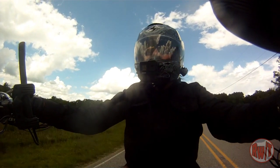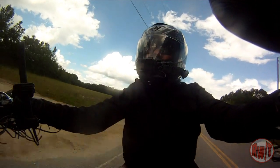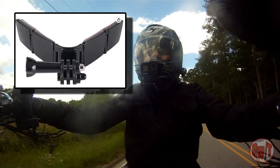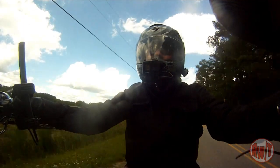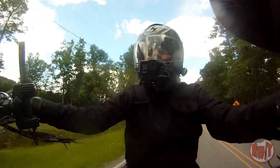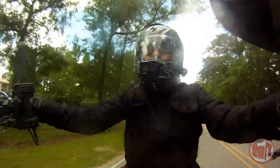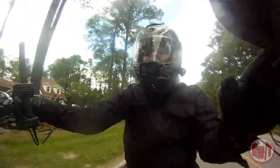As I did with the ST1400, what I did do is get the QQ action camera mount, which goes right across the face of the chin. And as you can see here, I paid $19 for this thing. It's fantastic. It's nice and sturdy because it's flexible. It goes into all the little angles and everything in there, and it's solid on there. So you would definitely have to get that.